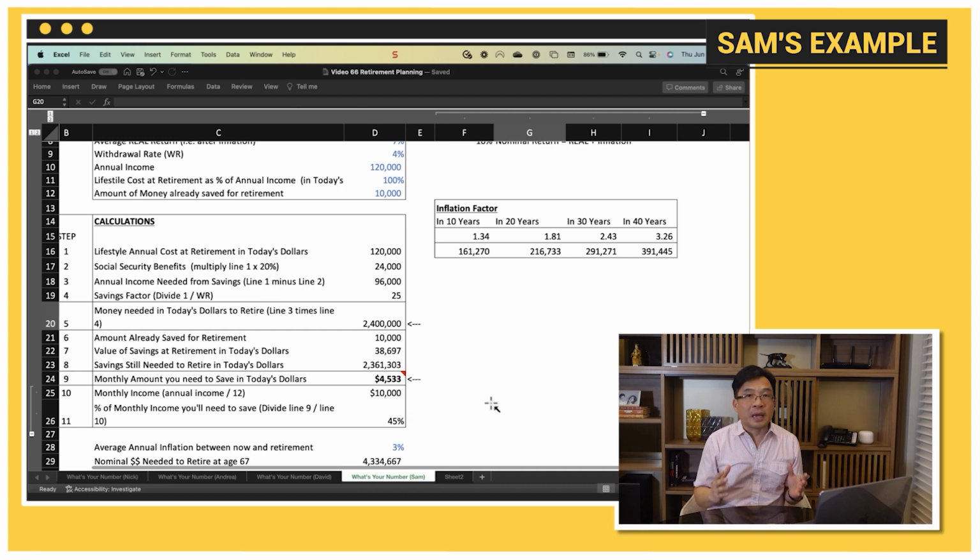She would most likely have to make some spending habit changes, and she would probably also need to increase her income. So there you have it, how to calculate your number. We've done it for 4 different people. It's very easy. You can use a spreadsheet. Once you have your number, you need to make sure that you're investing consistently to be able to earn that 7% real return.